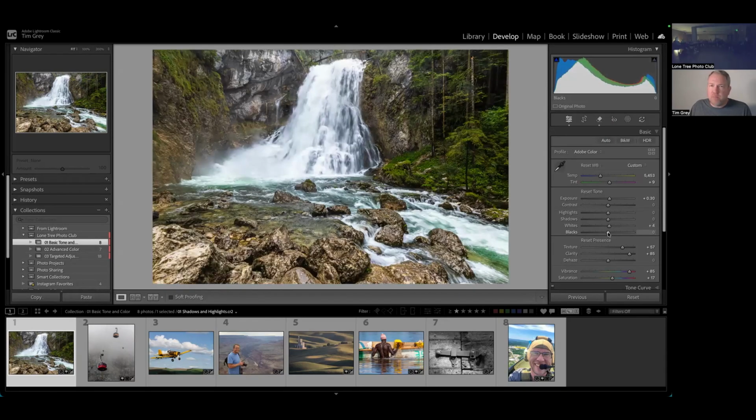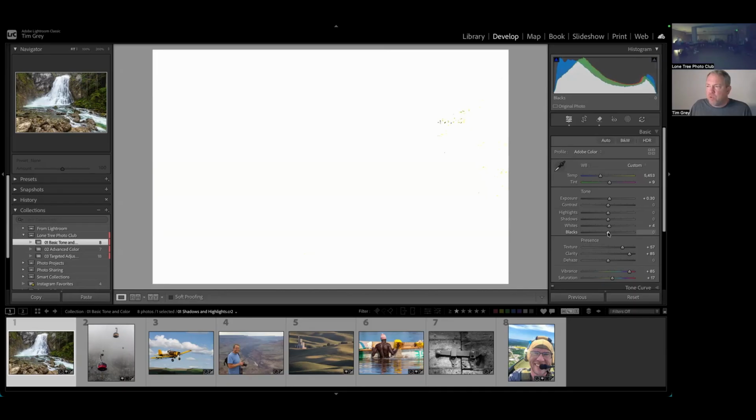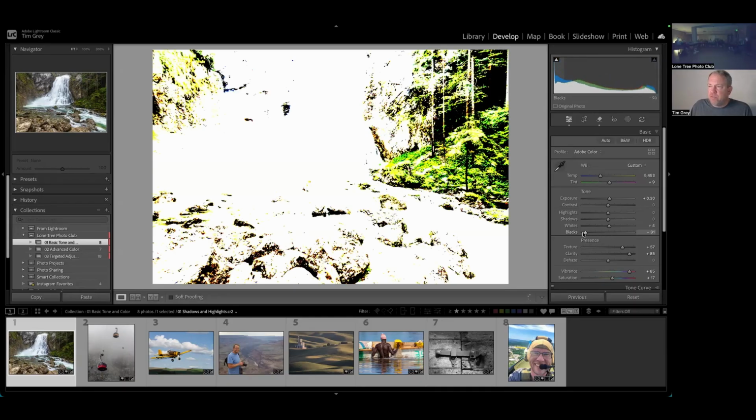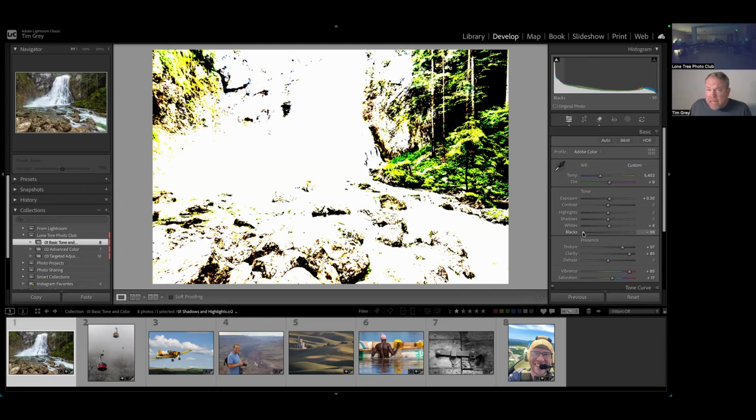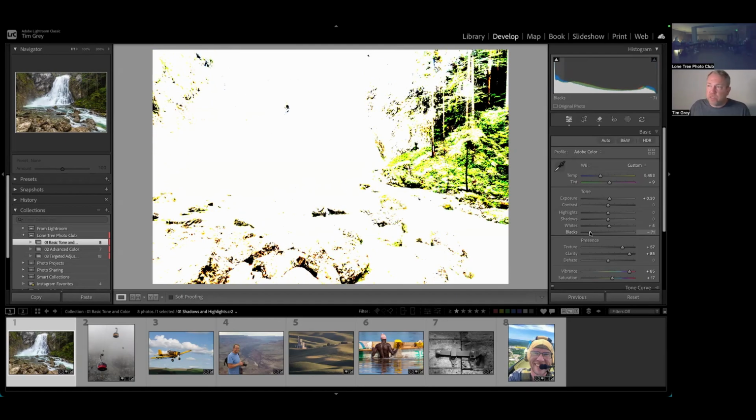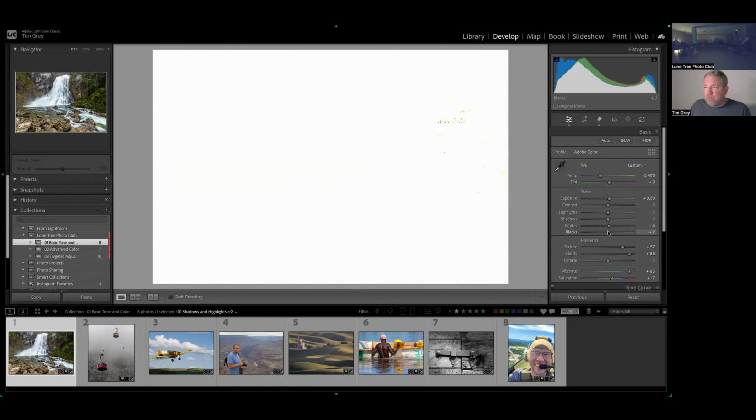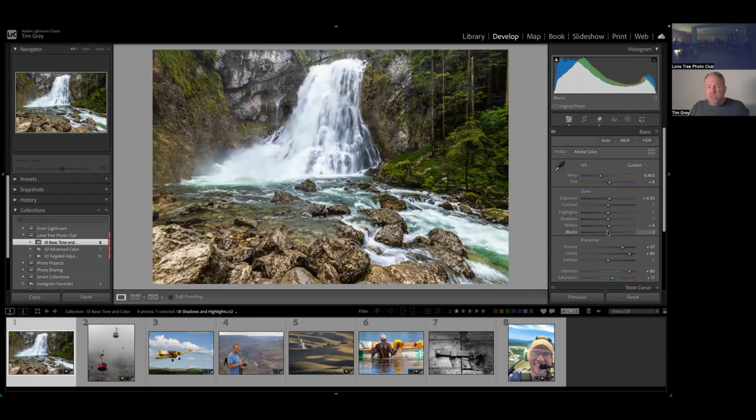And then blacks, same concept, just the other end of the histogram. So hold the Alt or Option key, drag to the left until we start to see some shadows clipping. Here we do have a little bit more leeway, a little bit of poetic license, you might say. I could allow some of the darkest areas to clip to black. I also could open those areas up, just a matter of personal preference by and large. But in general, in the white areas, it's important to retain some detail. In the very dark black areas, it's less important because we don't expect to see all the detail in the darkest shadow areas of an image.